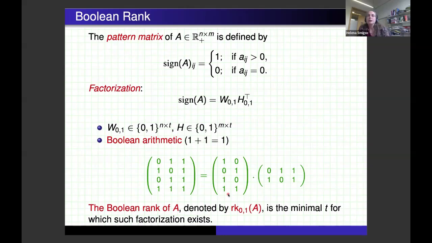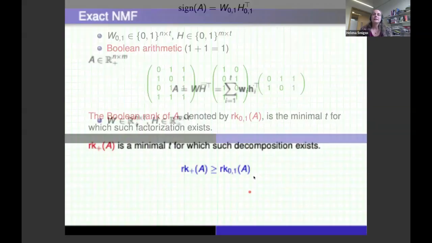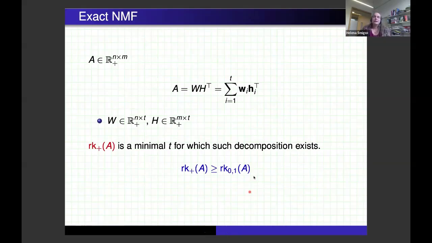And here you see in green, Boolean rank 2 is exhibited in this factorization, right? So I can write this 4 times 3 matrix as a 4 times 2 and a 2 times 4 matrix, so we have Boolean rank 2 in this case. Once you understand the pattern, then we can start fitting values to this pattern, and those can bring additional constraints.